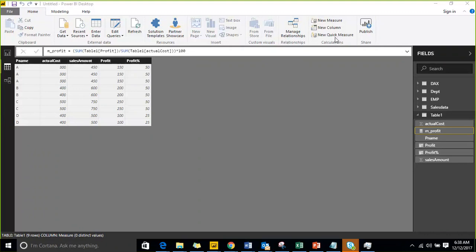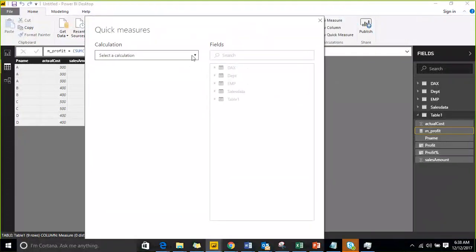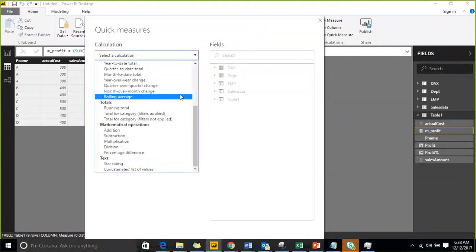It was newly started almost 6 months back. They keep on adding measures over here. Here you can see there are some predefined functions.